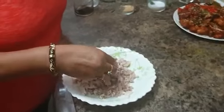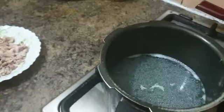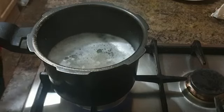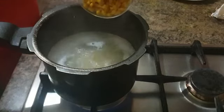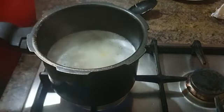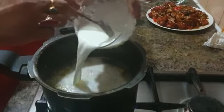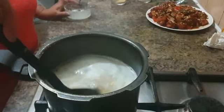Take out your boiled chicken and shred them into smaller pieces. If your soup needs more volume, go ahead and add some water according to your preference. Put the cooker back on the stove and pour in your chicken, followed by sweet corn, and then some salt according to your taste. When your soup starts to come to a rolling boil, put some corn flour in a bowl, mix it with water and add it to your soup. Immediately stir it all in so that your soup doesn't become lumpy.